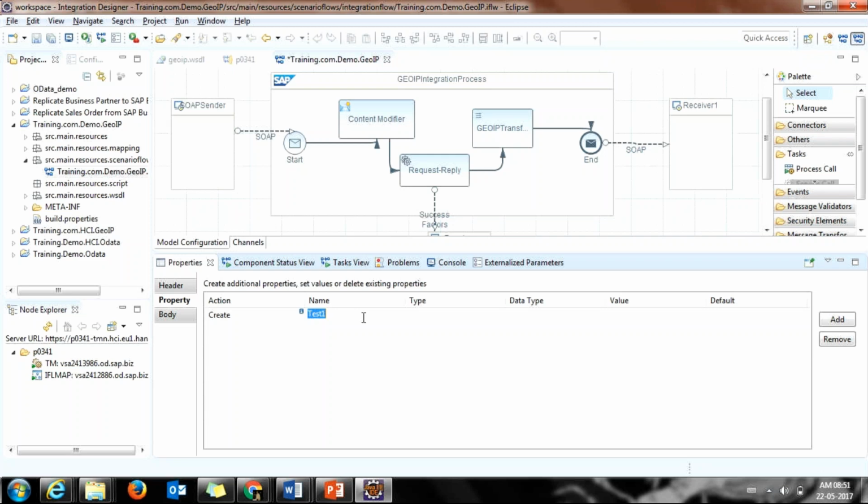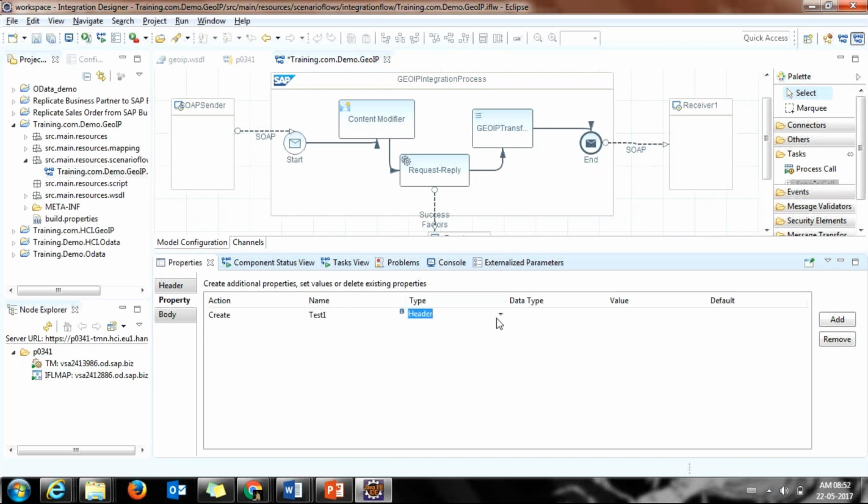So for PI guys, you must have done the ASMA and variable substitution in your PI. That was only specific to your adapters. But this is also one situation where you can use this variable. Let's say test1 is an XPath.